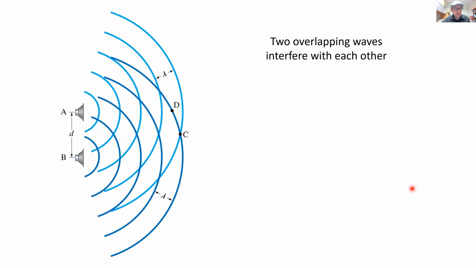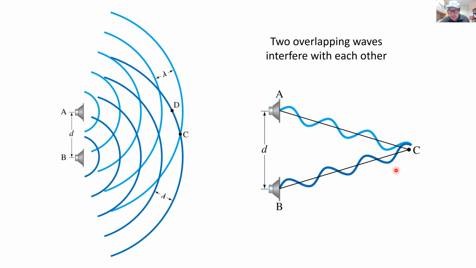Okay, back to the two speakers like this. Let's see what happens at point C. If we just isolate point C, this is a little bit confusing because now the wave is depicted sort of sideways, right? This shows the wave fronts because we're looking at the waves from, say, above. And here we're looking at a graph of the pressure versus time that way, or versus space that way.